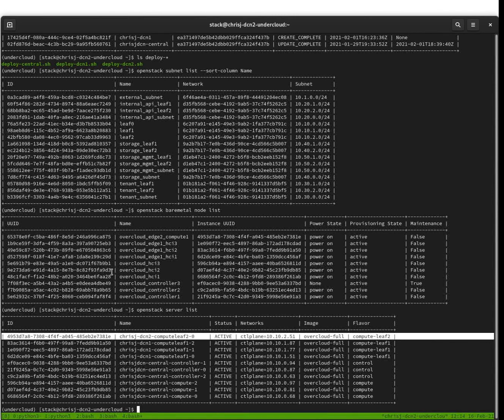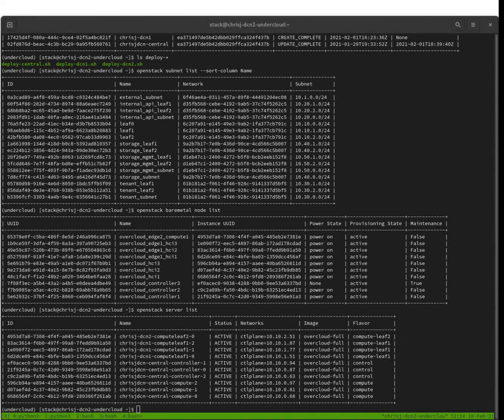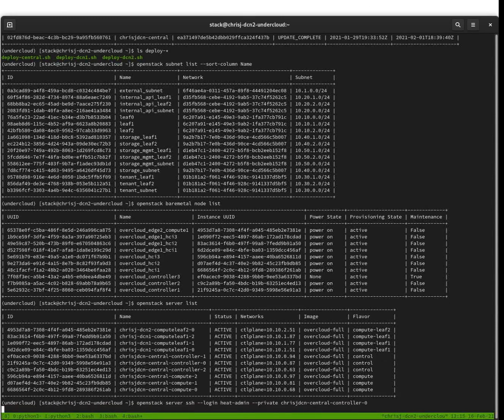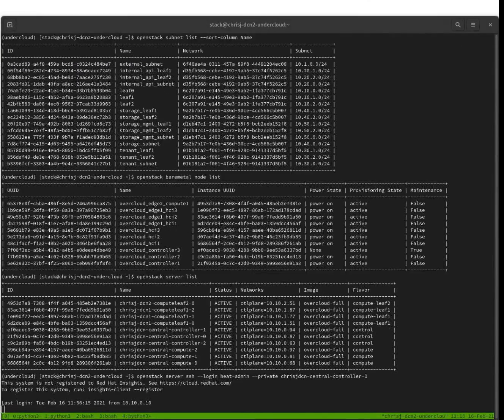All right, so I also mentioned there's isolated storage in each of these locations, one in the control plane and one in DCN1. So just to show you that this is indeed the case, I'm going to SSH to one of those controllers, and then just execute ceph -s within a container for my cluster central.